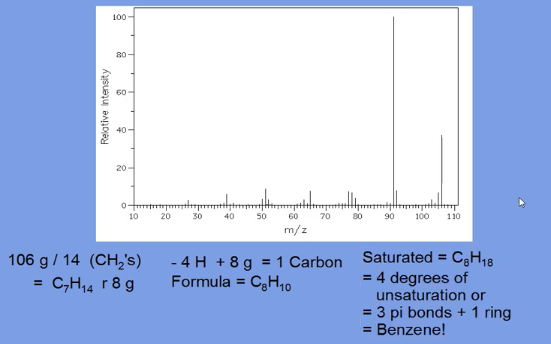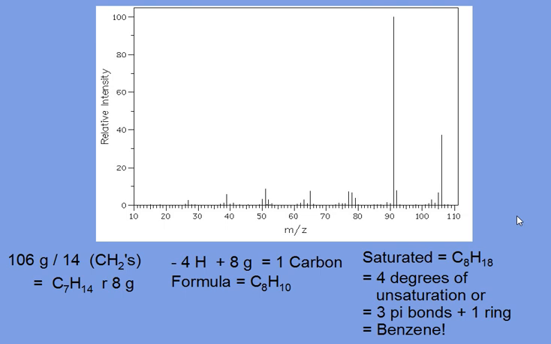Of course, for a molecule with 8 carbons, if it was fully saturated, that would suggest 18 hydrogens using our CnH2n+2 rule. For every 2 hydrogens that are missing from that count, it suggests a degree of unsaturation. So 8 hydrogens down, at 10 instead of 18, it suggests we've got 4 degrees of unsaturation, which is probably going to be 3 pi bonds and the closing of the ring. So the mass spectroscopy definitely suggests again that we've got benzene.